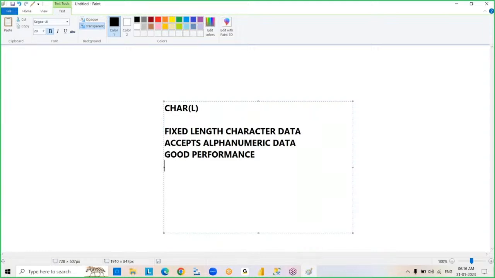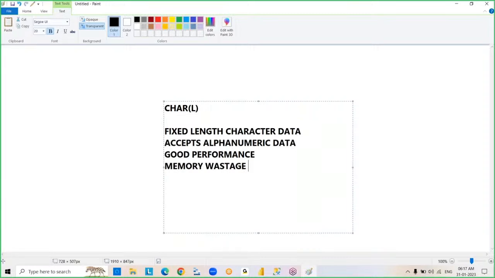Next, there is some issue with this data type only: memory wastage. When we are working with this data type, some memory wastage, space wastage, will be there.